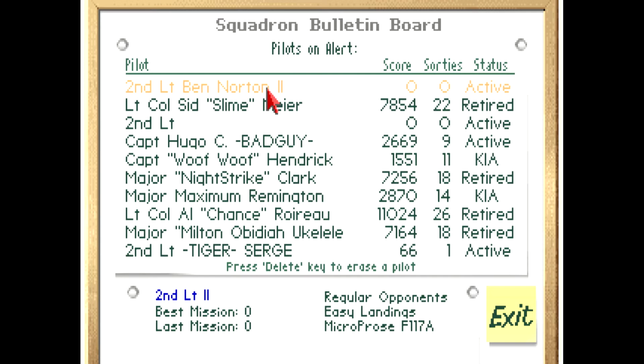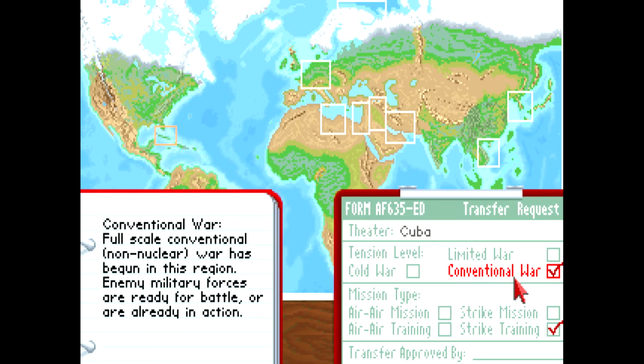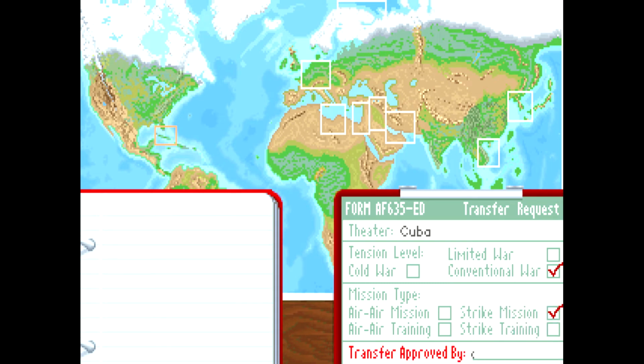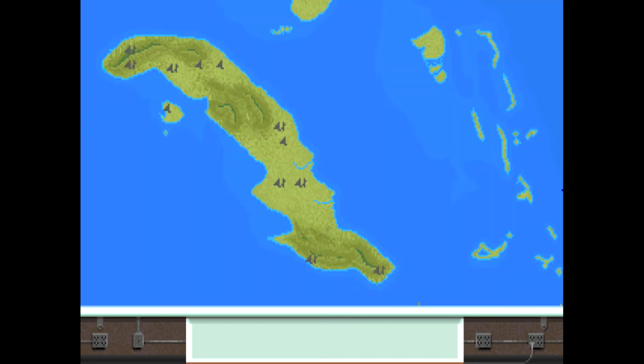So what I want to do today is start up a new character, same settings as last time: regular opponents, easy landings. My confidence took a bit of a knock on that last one, so I just want to fly Cuba, conventional war, on a strike mission. All I want to do is a simple mission. I haven't yet managed to do a mission where I've completed both objectives and landed, so that's what we want to do. Ideally, 2 easy ground targets and a landing at Key West is what we're after here.